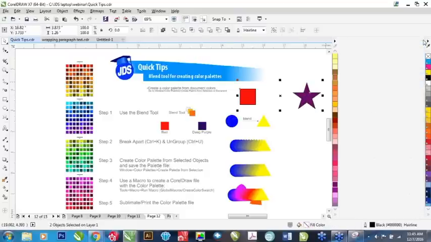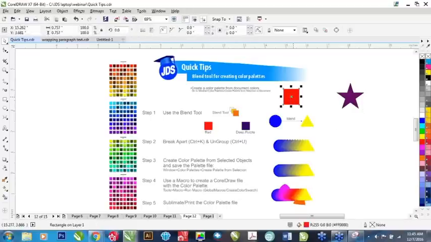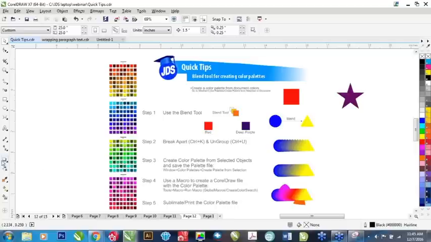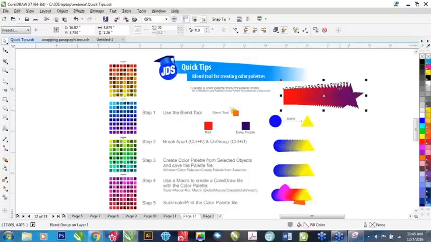Now I don't need to have the outlines, so I'm going to right click on this little X here to get rid of the outlines. So I have this object and this object. I'm going to go ahead and use the blend tool, which is generally located right in this area here. So if you have a drop shadow or a contour tool, it's usually in this flyout. You just click this little arrow and you'll find different tools within here. So if I click on the blend tool and I click this object and I drag over to this object, you can see that it changes from a square to a star incrementally.